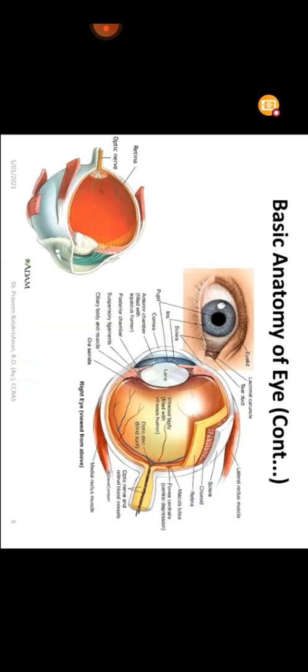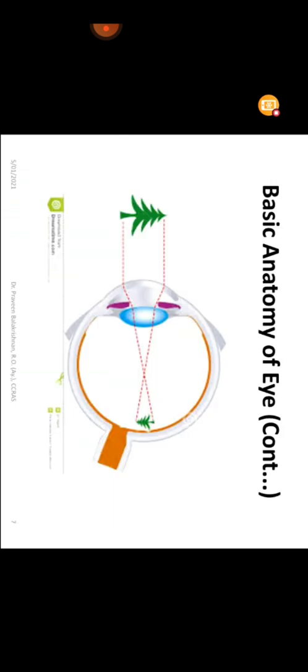If we see the anatomy of the eye very briefly, from the anterior to the posterior, I'm not going into every detail of the eye, the three coats and everything, because that was all discussed last class. From the anterior to the posterior, you can see the cornea, which is the initial starting area, and then you can see the iris, this green area. You can see the lens, then the vitreous, then the retina, then the optic disc and the optic nerve, and this optic nerve goes back as the optic chiasma, the optic tract, and then goes into the occipital area.